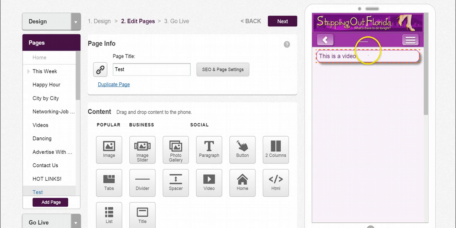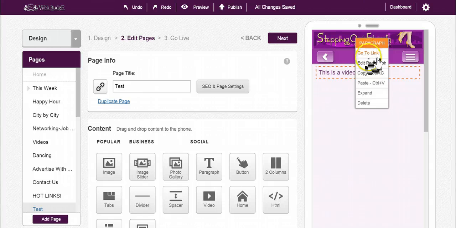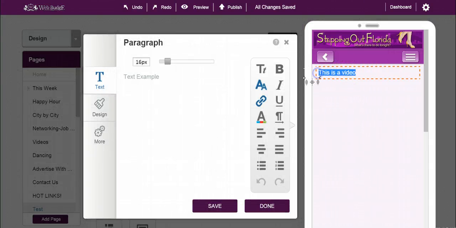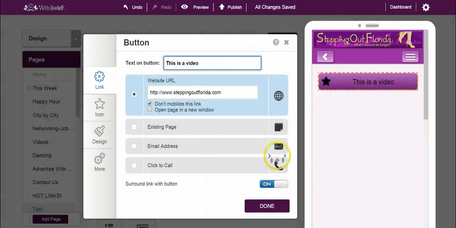But if you want to change things around, you basically just undo everything. But let's just say I want this to be a real button, right? So what I want to do now is outline this link. I have it in another area, and then down below you will see where it says surround link with button. I just click on that, and there you go. Now you have this nice button.